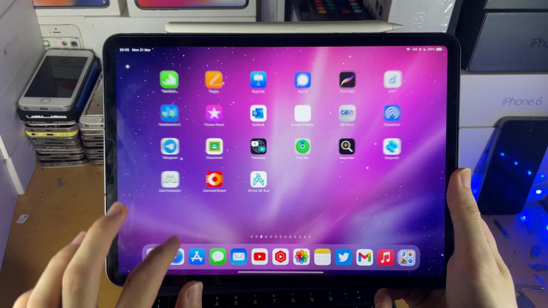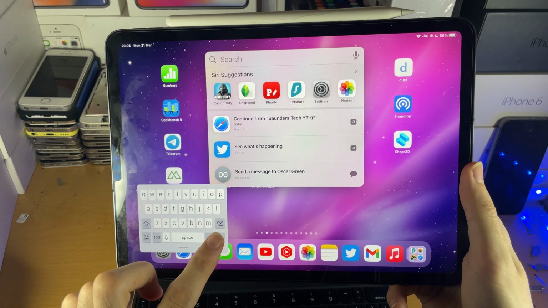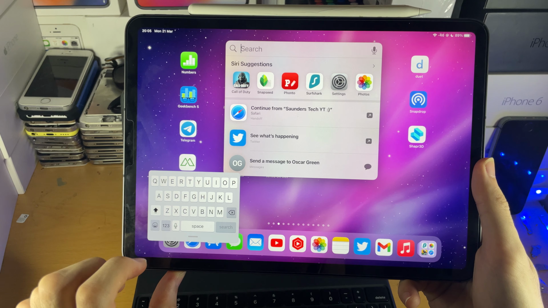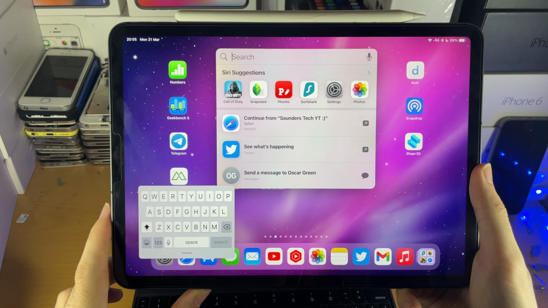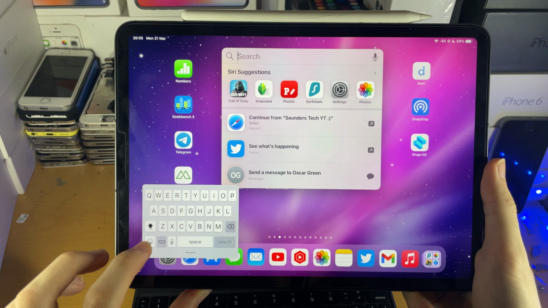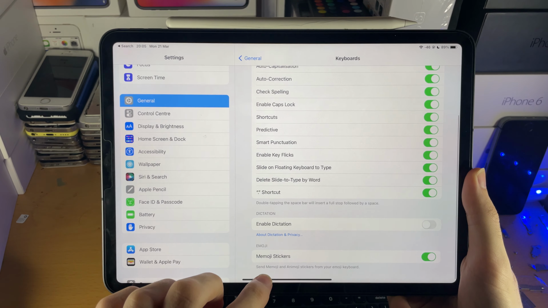Welcome everyone, I would like to show you how to turn off the floating keyboard on your iPad Pro. So maybe holding these random buttons here, they're not doing anything. You may be tapping on this bottom bar here and it's still not working either. You may even go into the keyboard settings by, I think, long pressing the emoji icon, keyboard settings, and there's nothing here. So where do you go?